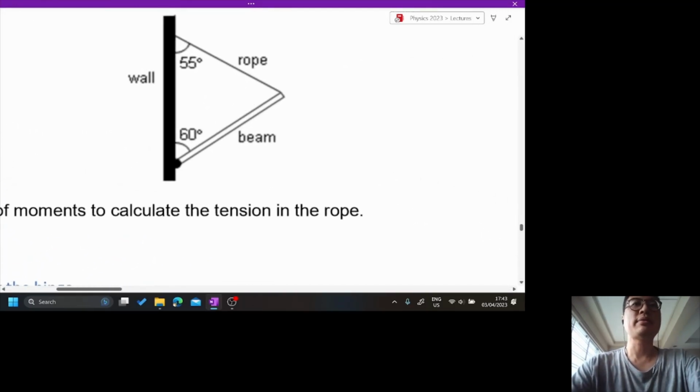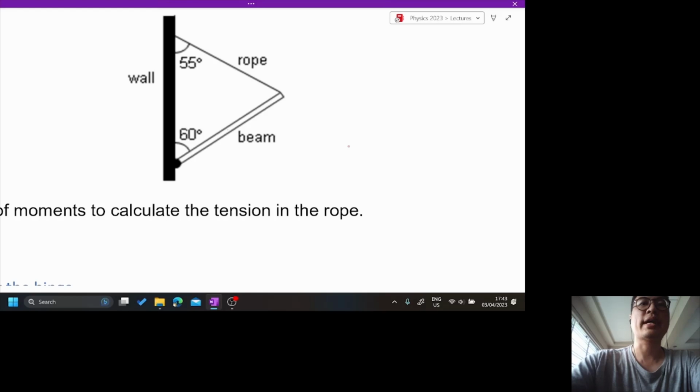Now the first thing we need to do is to draw all the forces acting on the beam. The first force acting on the beam will be the weight, 50 times 9.81. When we draw the forces, we also need to draw the angles between the forces and the beam. Now let's take a look at this. This is an alternate angle, so this angle will definitely be 60 degrees.